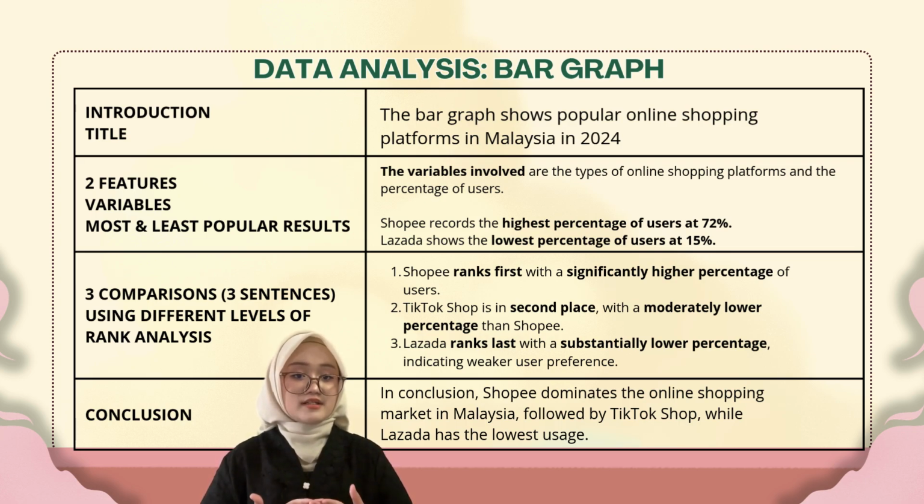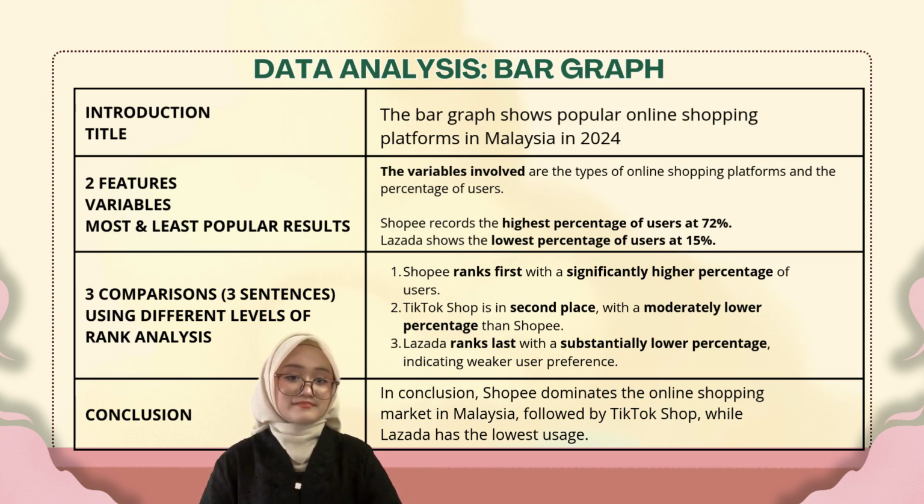In terms of analysis, Shopee ranked first with a significantly higher percentage of users, indicating strong dominance in the market. TikTok Shop is in second place with a moderately lower percentage compared to Shopee. Meanwhile, Lazada ranked last with a substantially lower percentage, showing weaker user preference. Overall, Shopee dominates the market, followed by TikTok Shop, while Lazada records the lowest percentage of users.